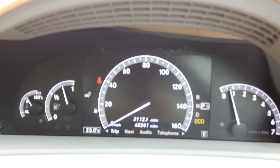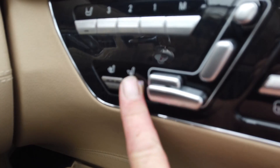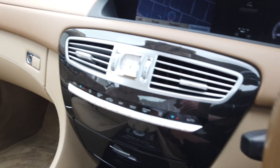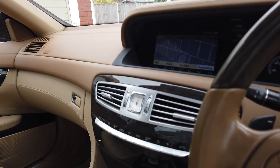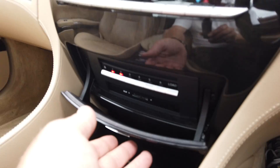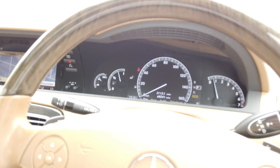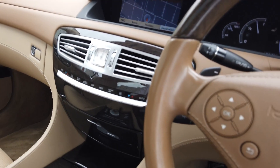The mileage on the car is 68,241 - that will go up very slightly because it's got three quarters of a tank of fuel and I absolutely love this car so I will be driving it. You've got sat nav, DAB, chilled seats as well as heated seats, fully electric memory seats, all in absolutely stunning condition. Harman Kardon stereo, electric tilt-and-slide roof, everything works as it should. There's also a CD changer, the Command system, and active body control so you can change the way the car drives.